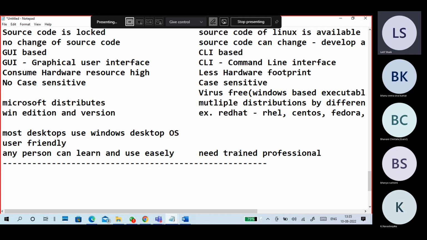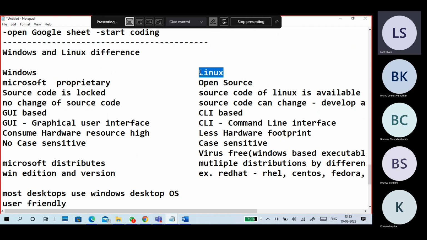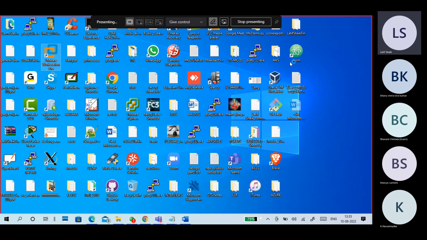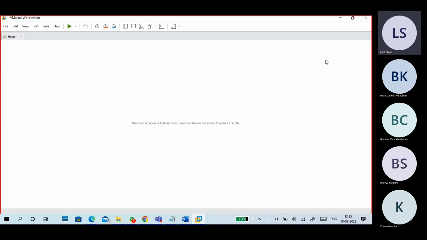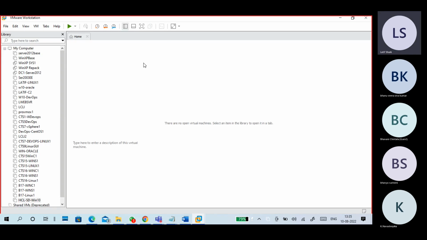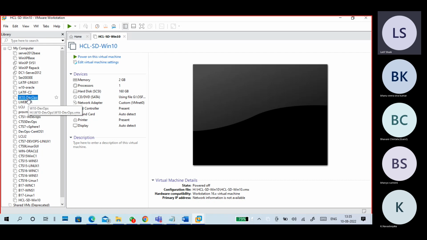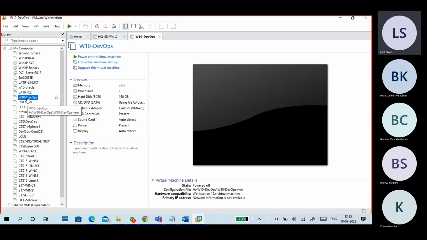If you go like that, there are so many things, guys. Why Linux is very important is because it takes a very small hardware footprint. You don't require big RAM or processor capacity. I'll give you one best example. Earlier, in 2018, 19, I started actually in 19, through 20 and 21, I tried to explain DevOps by installing DevOps applications on Windows 10 only.